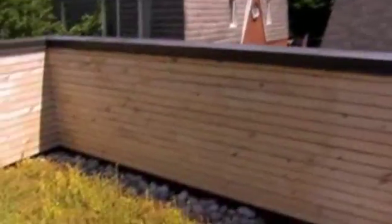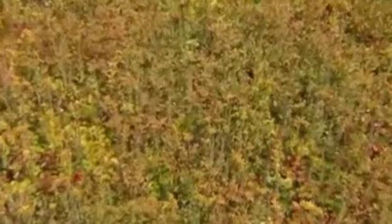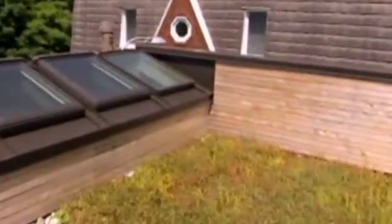There are endless benefits to a green roof. One is that it helps to retain stormwater, and it cools the roof, which cools the environment around it. So if there are more green roofs in the city, you get a cooler city. And also, it's beautiful to look at. It's a surprise as well. You don't expect this house to keep going up, and then suddenly you're here. You're right here. It's crazy.